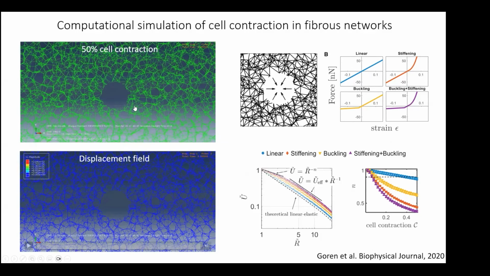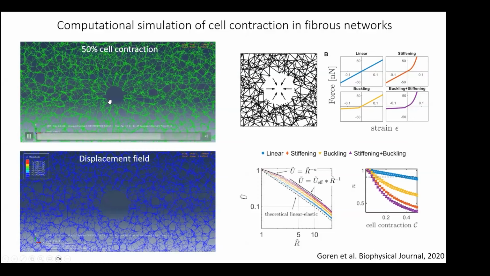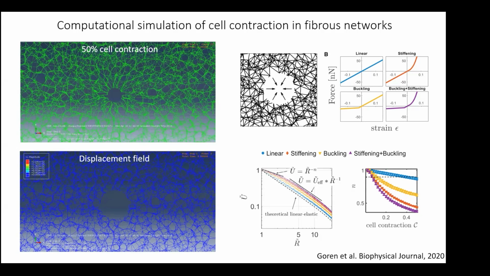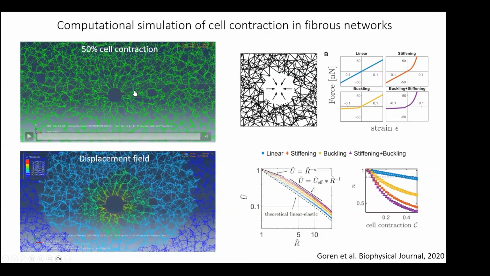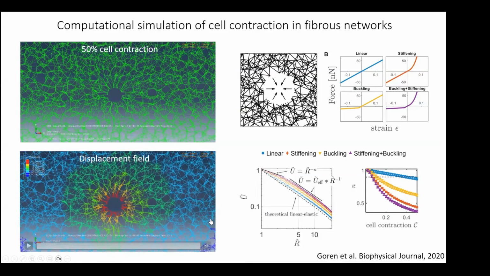So it looks like that. Basically, we don't really care about the inside of the cell. We just want to understand what's going on in the matrix when cells contract. You can see that when the cell contracts by about 50% in this case, we see a lot of alignment of fibers in the radial direction, in a similar way to what we see in experiments. Here we use, by the way, Abaqus software. It's finite element software, and we can get the displacement fields and the stresses in each individual fiber. So it's discrete finite element simulations.